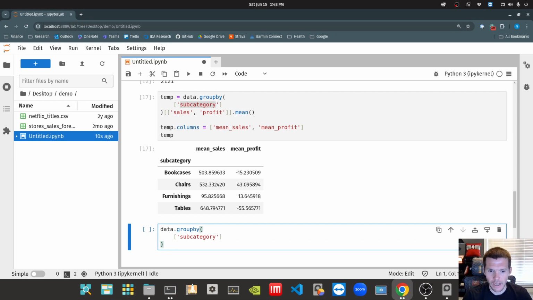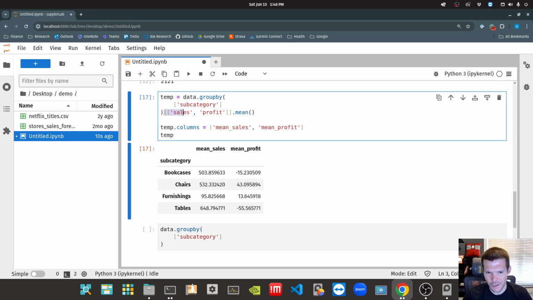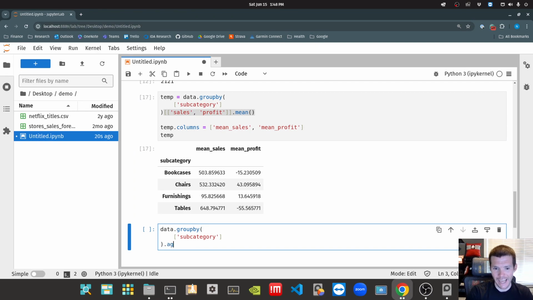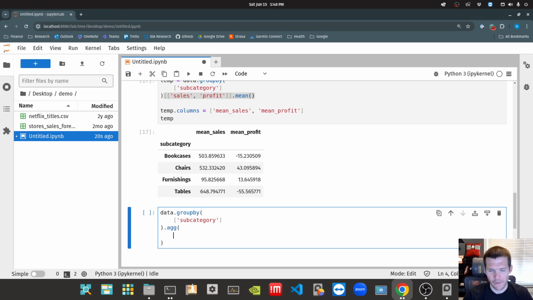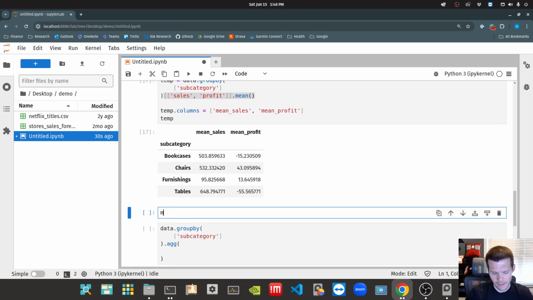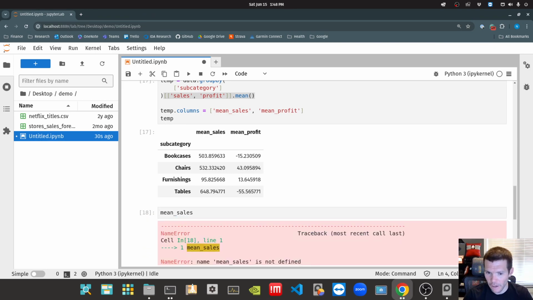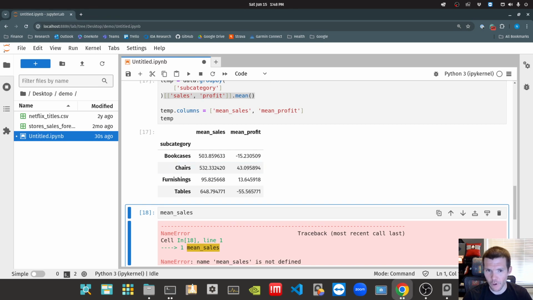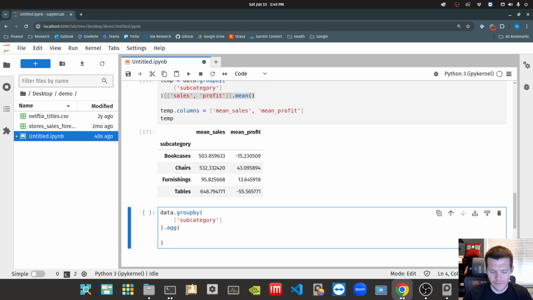So you can do a dot group by, but instead of using this kind of shorthand, let's just pick some columns at the end. You can use dot agg, open close parentheses, right? And right now in my notebook, I don't have an object called mean sales. That does not run, right? We don't have a variable called mean sales. But when you're specifying this, what you'll do is something like this. So let me type, and then I will explain.